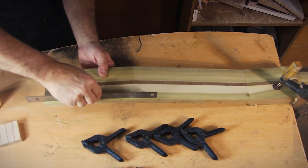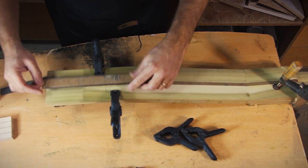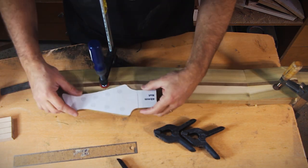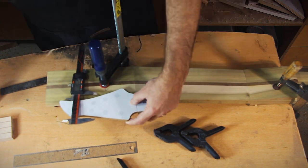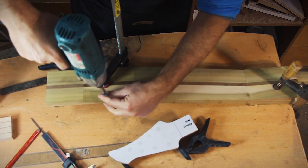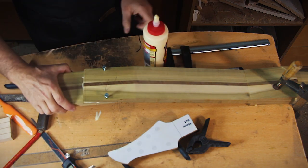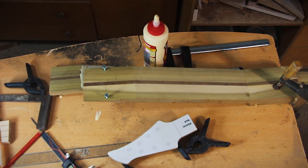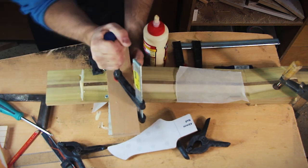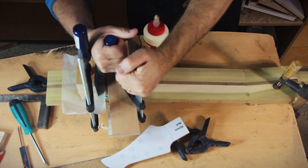I repeat the same steps with the other neck, this time going for a Method A scarf joint — so the headstock piece is glued under the neck. In this case you also need to work out where to put the screws so they're outside the shape of your headstock. My main concern when clamping is not the amount of force but how evenly it is spread — that's why I'm putting only two clamps but with wider pieces under them to spread the pressure. Three hours or so should be plenty if you're eager to continue, but I'd give it overnight to fully cure before applying any pressure.